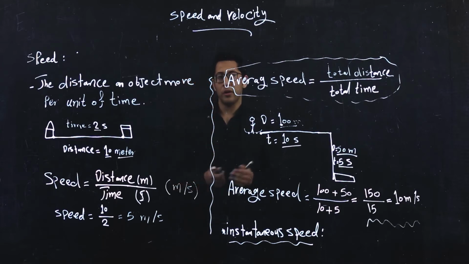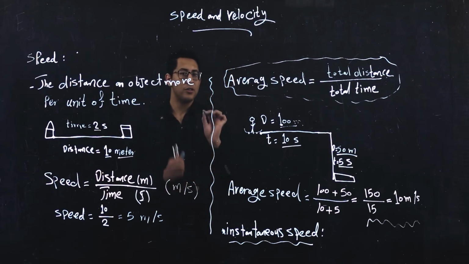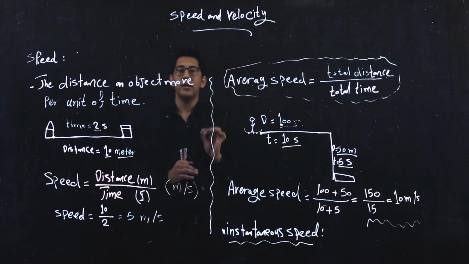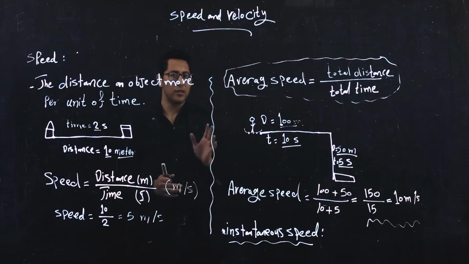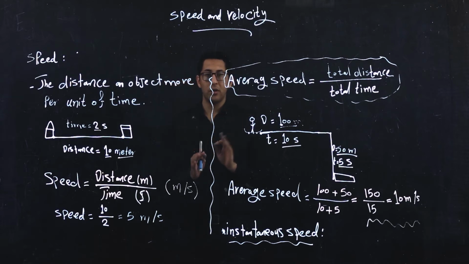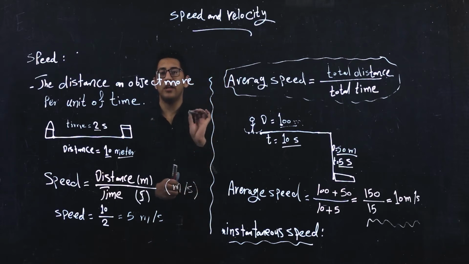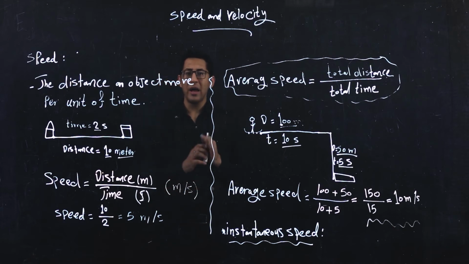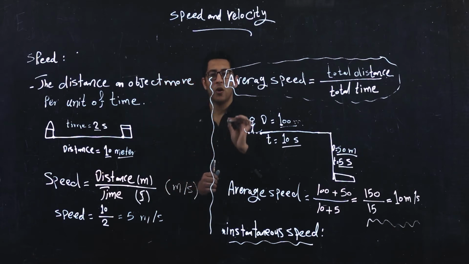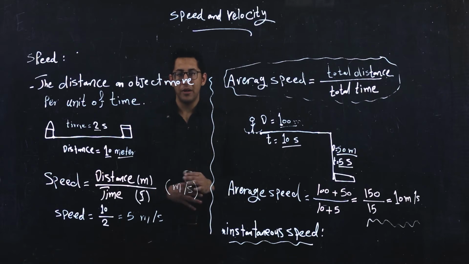For example, you are standing next to your friend and he is driving the car, and you tell him, what's your speed now? And he tells you, I'm moving with a speed of 100 kilometers per hour. So the speedometer in the car tells you the instantaneous speed, the speed of the car at a specific time. So guys, now we understand the speed, the average speed, and instantaneous speed.